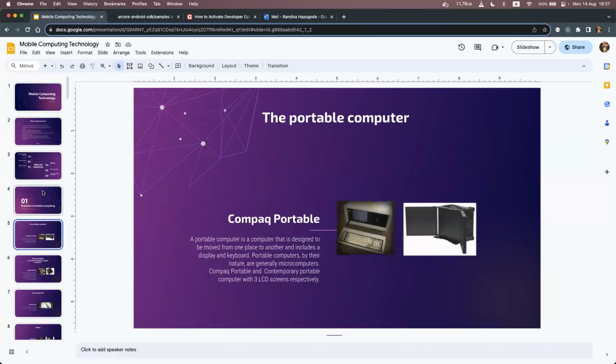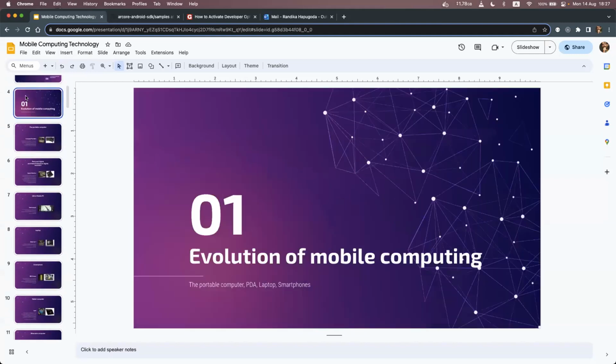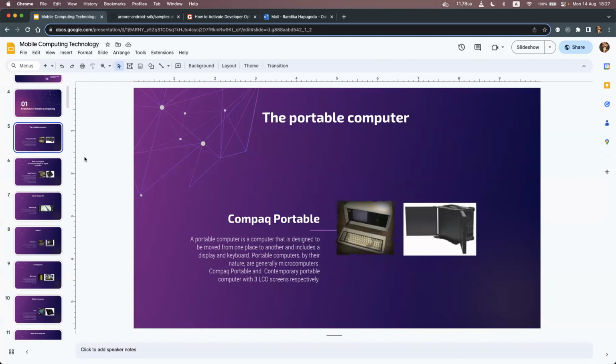All right. So these are things we can actually skip, but they are mandatory things that we should know: the evolution of mobile computing. We need to know about portable computers. I'm not going to go through each and everything and explain it, but these are examples. One of the portable computers back then was the compact portable. You can see that portability means you can move the computer, compared to mainframe computers at that time. They were not movable. They are huge machines.